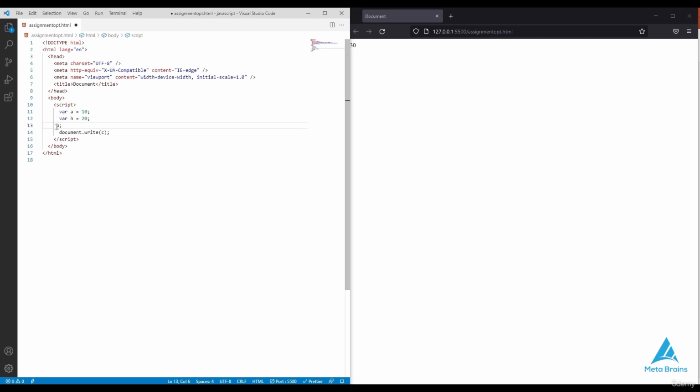So if I remove this and use a plus equal b, then it will not print the value because we're printing C. So simply print a, and you can see the result. If I use the subtraction, and this way all the assignment operators work. You can use division or modulus, any assignment operator, to print the value again and again. So it's pretty easy. Just try to practice. And now on to the next lecture.